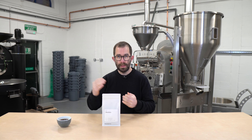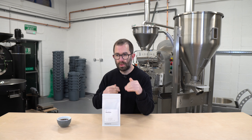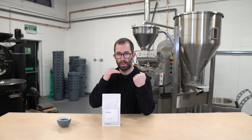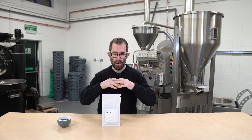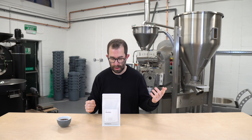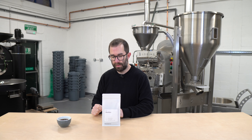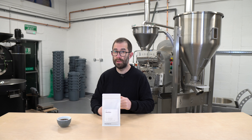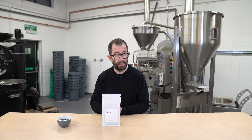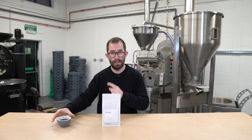I wanted to roast the coffee under ten and a half minutes, with a short development time to retain some of these fruity compositions, but also to nudge into a realm where I'm applying balance and reaching solubility such that all of my customers can have some degree of enjoyment from it — not just the ones that have great water at home. The sum result was a ten and a quarter minute roast profile, one minute thirty-five seconds post-first-crack development time, and an end temperature of 205 degrees Celsius. The results in the cup are an absolute delight.